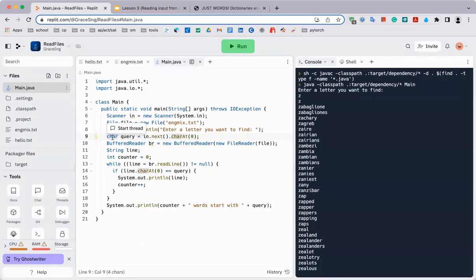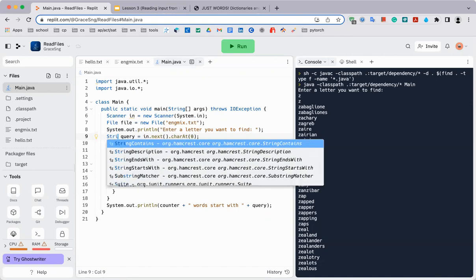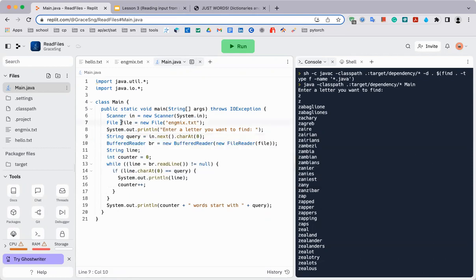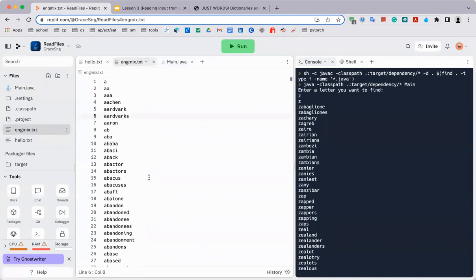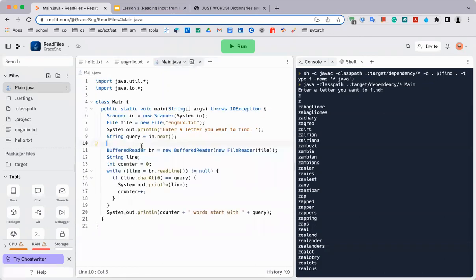So now my query is no longer going to necessarily be just one letter. It'll be a sequence of characters, meaning it's a string type. Now, one thing you may or may not have noticed is that in our text file, everything is lowercase.